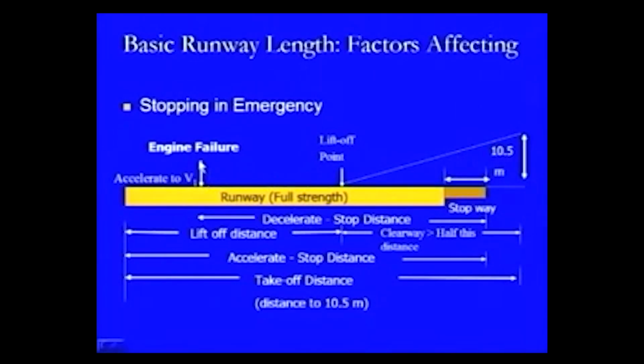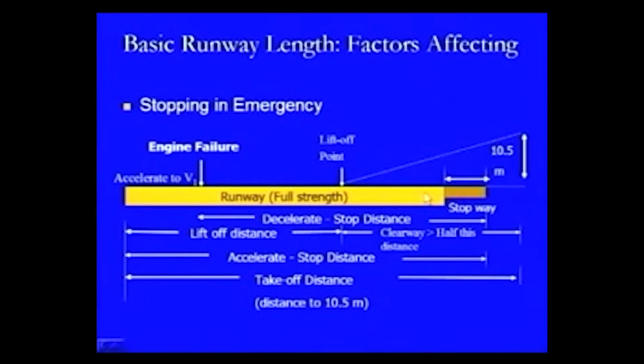Now, at this particular point, as the pilot has observed that there is a failure of engine, the pilot will shift to the standby engine, or if there is no requirement, then this engine will be shut off and the aircraft will be moving with the rest of the engines available on board. Therefore, some time is lost, and due to that loss of time, the 10.5 meter point, instead of being at the end of the runway strip, will get displaced some distance away, by a distance equal to the length of the clear way.